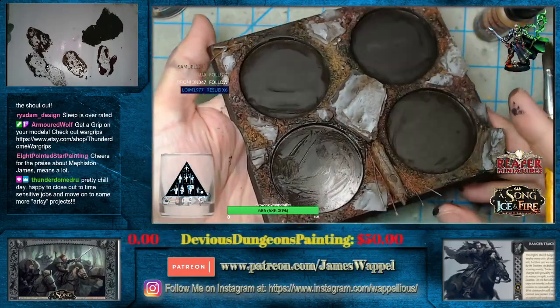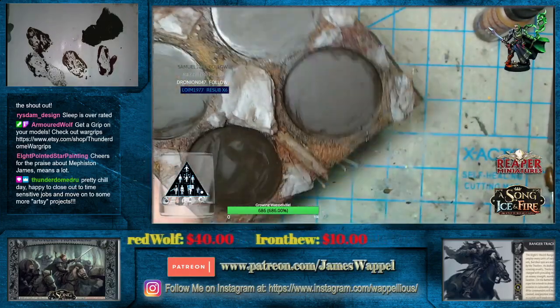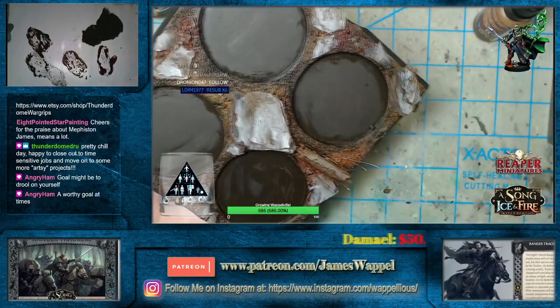So I think we've got that pretty well set now for that next stage. And that is just close enough to here. It's close enough. I could maybe get a little bit darker there.